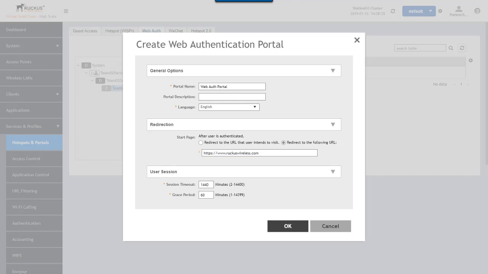Now in the user session section, we've got a couple of options. We've got the session timeout, which tells us how long a session can remain valid until the user must re-authenticate. So we can set a timer that says at a certain time the user is going to have to re-authenticate with us, and that's where it might be a good idea to redirect them back to the URL they were visiting instead of forcing them over to ruckuswireless.com when a session expires. We also have a grace period, which is how long we'll allow that client to be idle before we make them authenticate again. So we can de-authenticate them if they've been idle for this period of time, so they'd have to re-authenticate if they wanted to continue using the wireless LAN. We'll leave those at default and we'll say OK here.